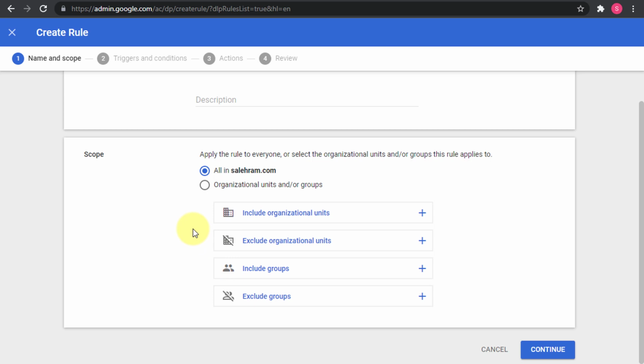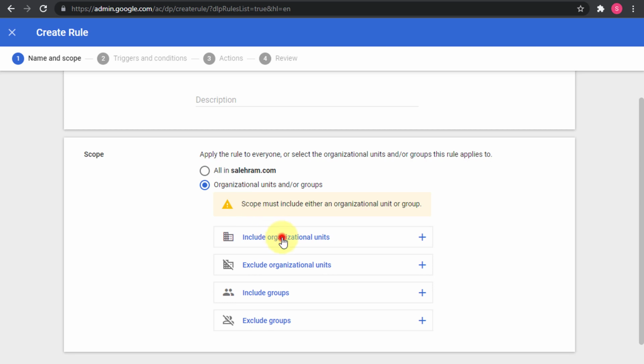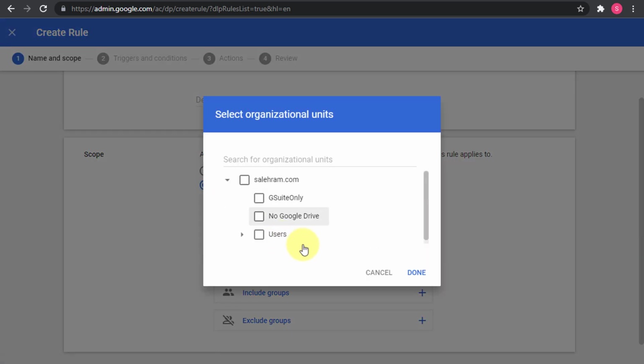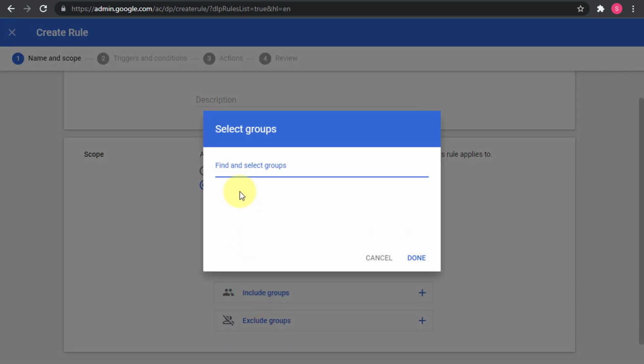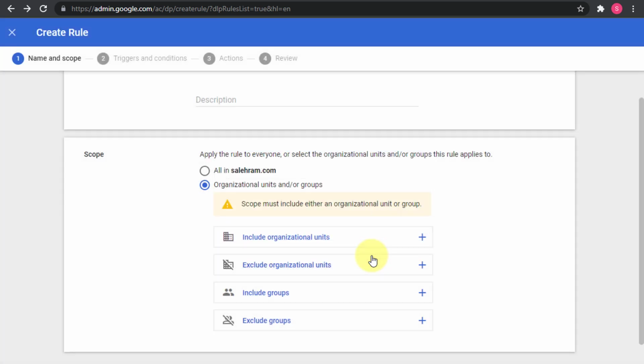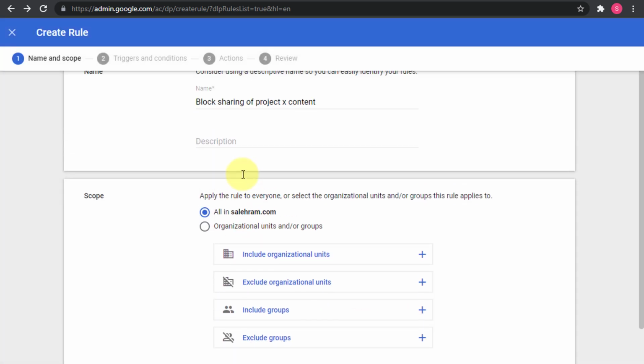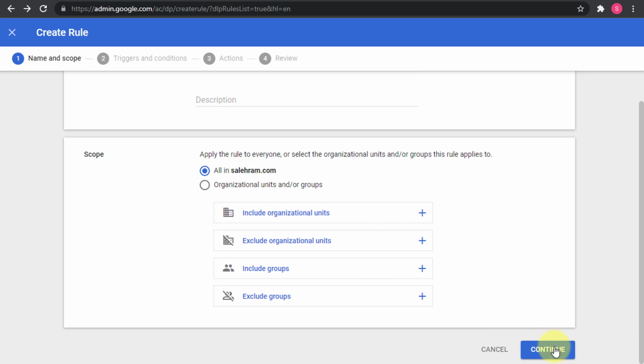Just because you are creating a rule that can detect content, it's important that you don't cause false positives, which will affect the user's performance and the user's experience. So you can just select an OU and you can have like a testing OU there, or you can create a group and that group can be a testing group and then you test the rule on this group. So whatever you want to choose here, in my case, I'm just selecting all because, you know, I don't have any users here. Any production users at least.